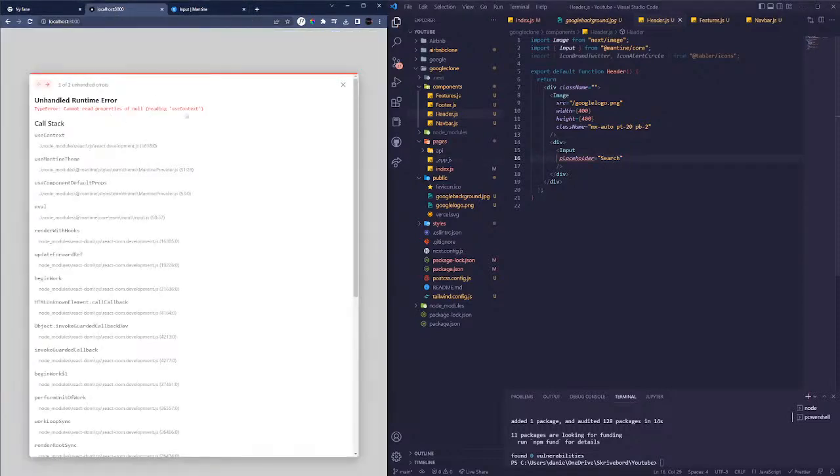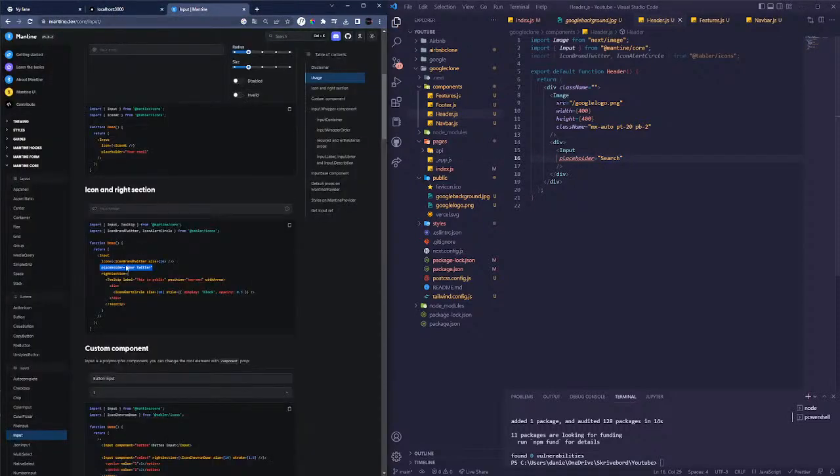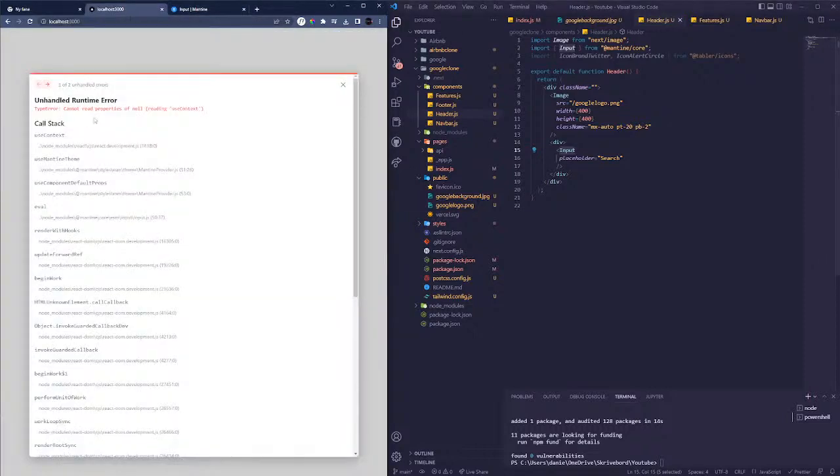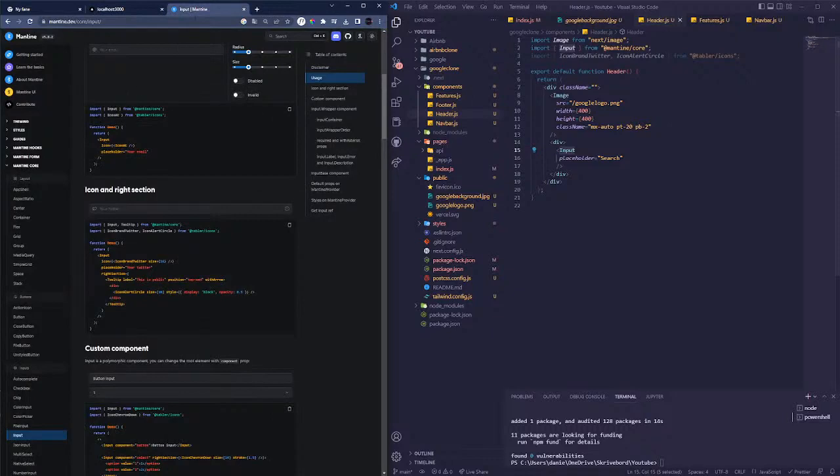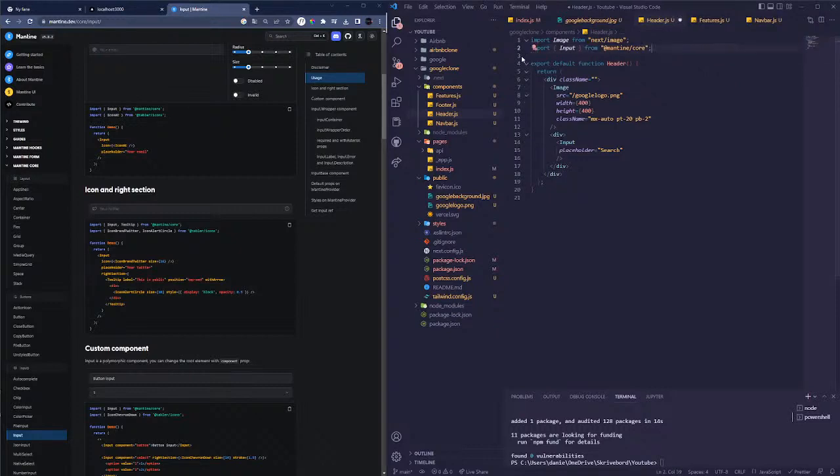Let's say... localhost cannot read, use context. Input. Let's just delete this for now.